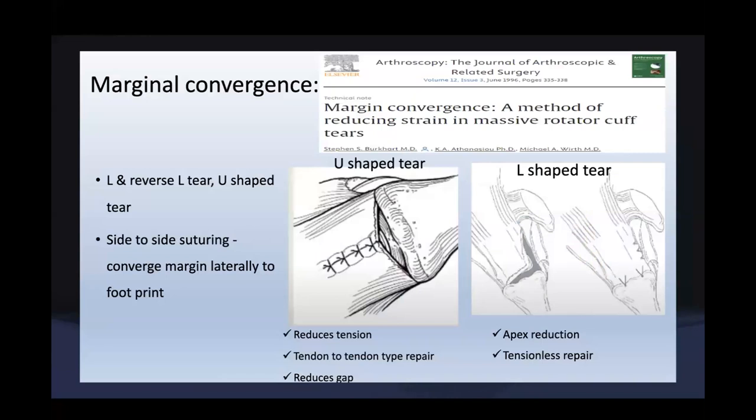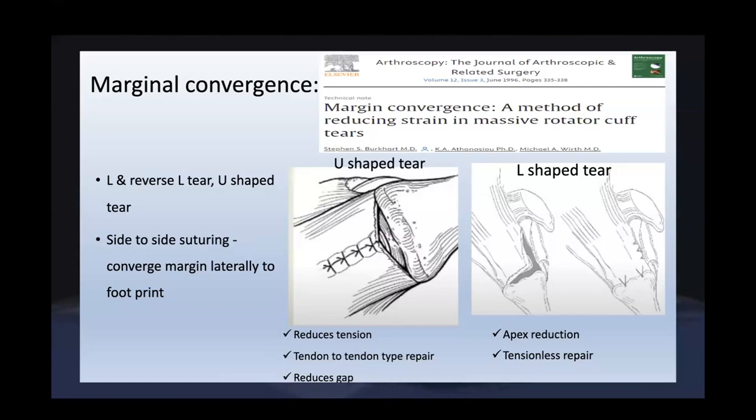Coming to marginal convergence, when you have an L shape or a reverse L shape type of tear, it is of utmost importance. What happens is we tend to take bites in the tendinous junction and put it in the footprint and repair it. But the edges like the supra or the infra are apart. So that forms a small rent. Now, when the tendon is of a good quality, it doesn't make much of a difference. But again, when you're talking about salvaging something that you first thought was non-salvageable, these small things make a huge difference. So you need to properly stitch this back. The supra and the infra have to be fused together. This is done by marginal convergence.